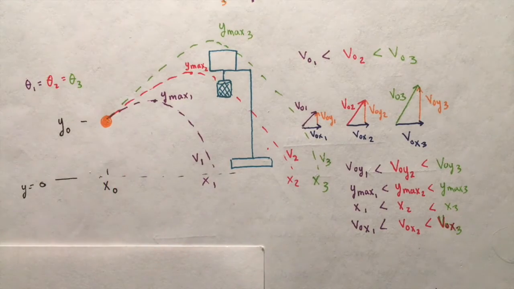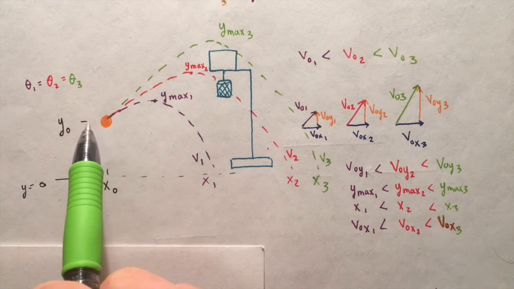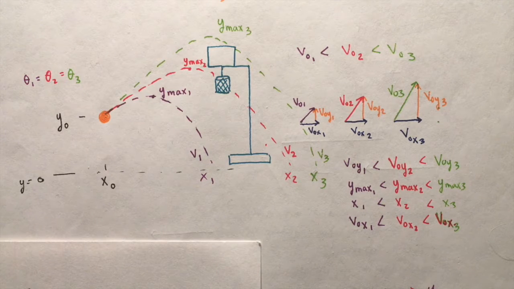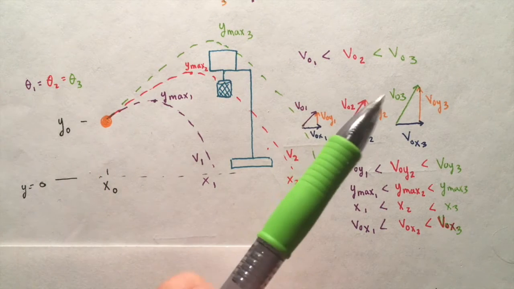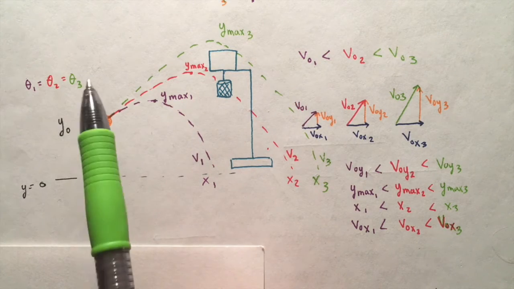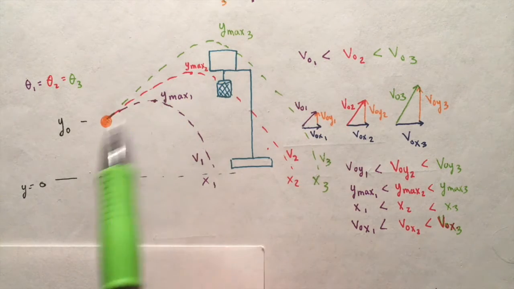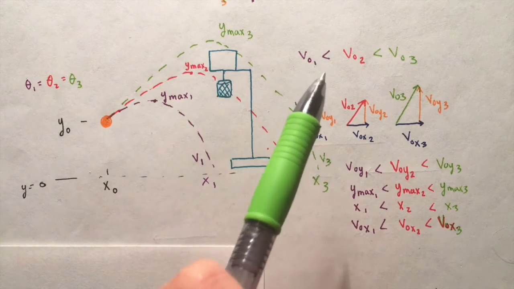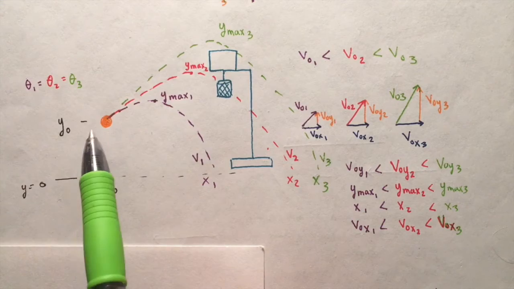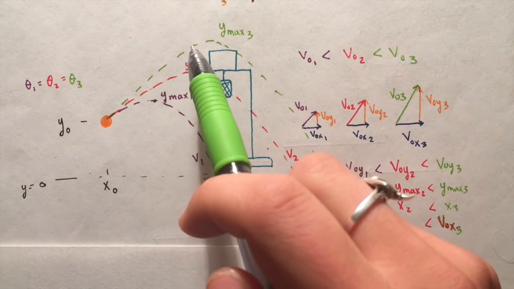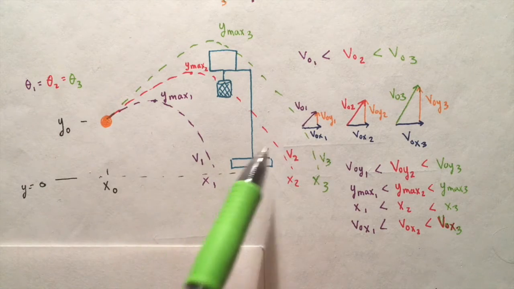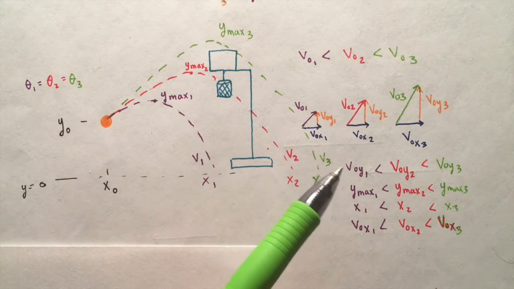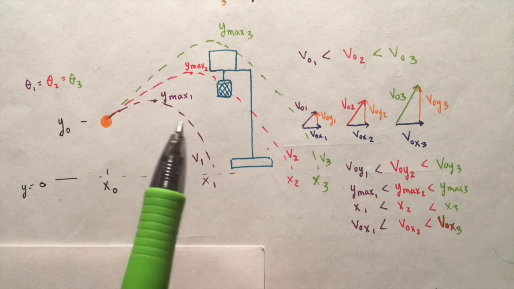Now let's talk about how initial speed affects the time spent in the air. They all have the same launch angle, but different starting speeds. If the total initial speed is greater, the components, the horizontal and vertical components, are going to be greater. So the one with the greatest speed had the greatest vertical component of the speed, so went the highest, which means the one with the greatest speed is going to spend the most time in the air. So remember, we said the higher the ball goes, the longer it's going to spend in the air, right? Well, really, we don't care about the horizontal component. Again, the horizontal component of the speed does not affect the time spent in the air.